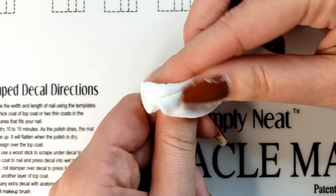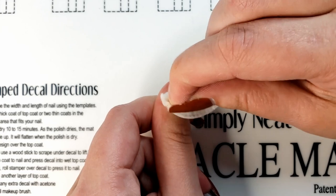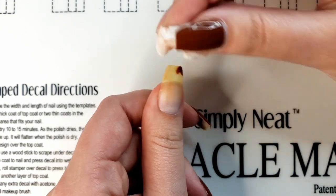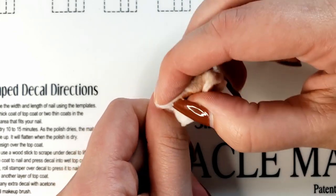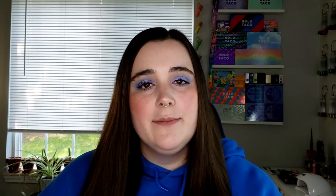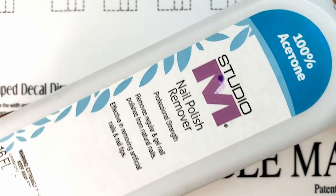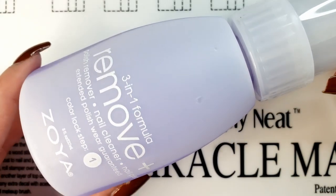You want to be thorough, and I know that sounds really obvious to a lot of people, but I see some people who just kind of remove most of it and then they paint over what's there. You're always going to have better luck — your manicure is going to adhere better on a completely clean nail base. Make sure you're getting everything off the top of your nail, the tip of your nail, and underneath your nail. I typically use 100% acetone for this step. It's just my preference. Some people find it really drying, and it is, but I can fix that later.